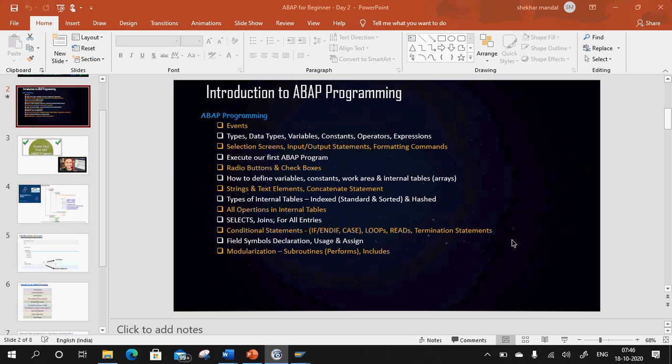And Ramakrishna, table indexes are not in the picture anymore, as I told you yesterday, because earlier for fetching data we used to use indexes, but now indexes are out of the picture. Second part, buffering comes into the picture. Whenever you are trying to fetch data from the database table, if you are enabling buffering for that particular table, then rather than hitting the database again and again, the data will be stored in the database buffer, which acts as an interface between your application server and the database server. The database buffer resides between them.